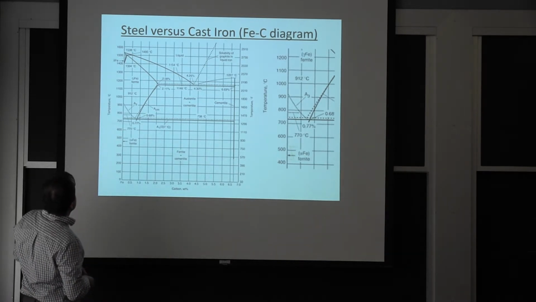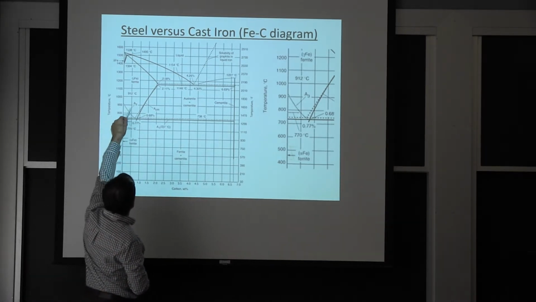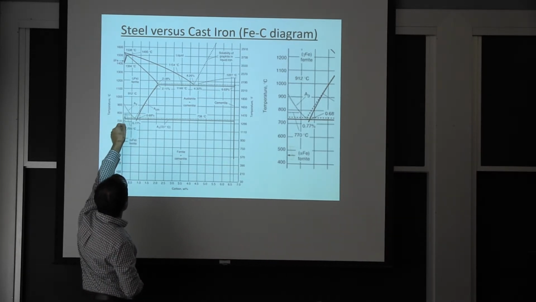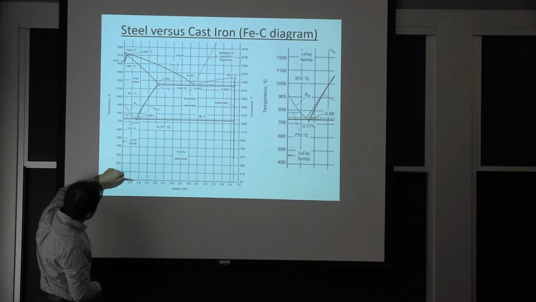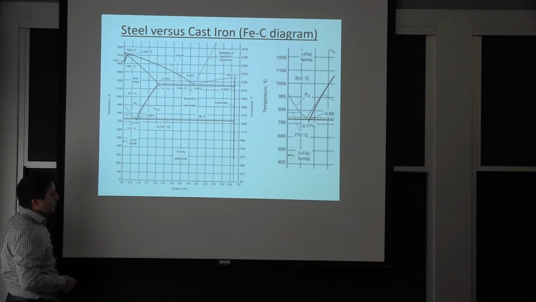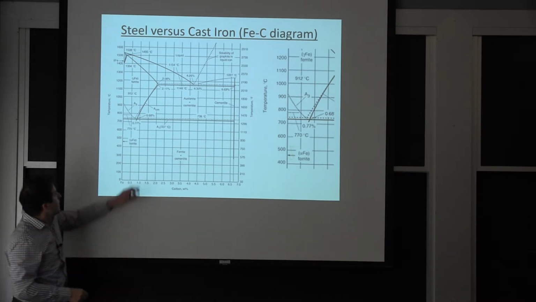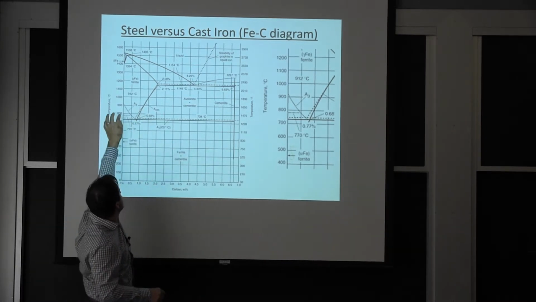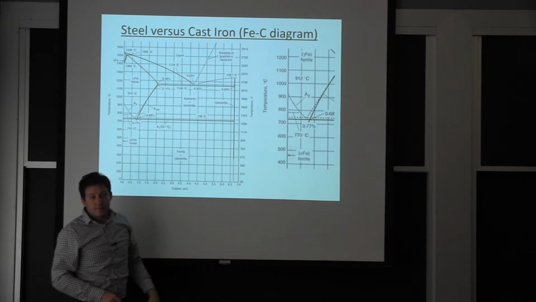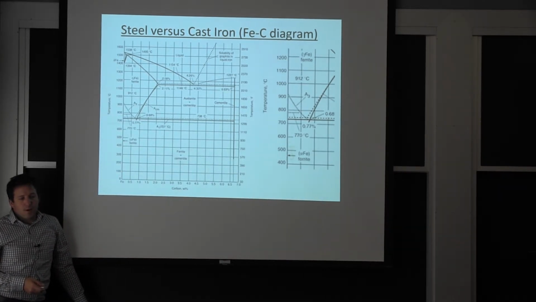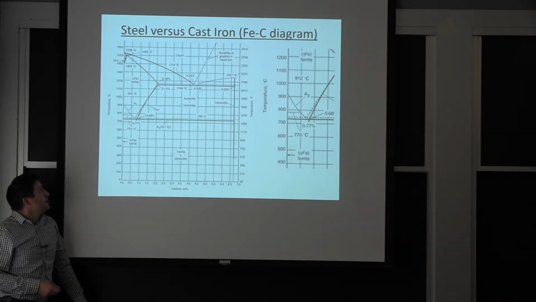With steel, we're in this range here. Most typically, we are below the eutectoid transformation temperature. So that is at 0.8% carbon. You can have a steel that's beyond 0.8% carbon, but it's really not going to be ductile, because the first phase forming when you reach that temperature is not the pure iron, it's the cementite. So you're creating a lot of hardness and brittleness in those steels.